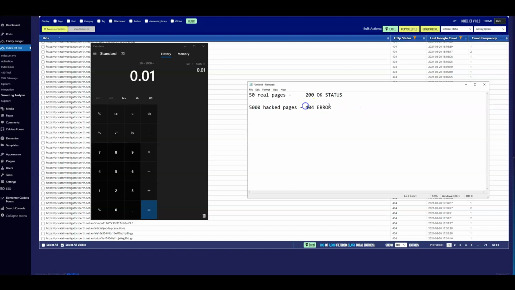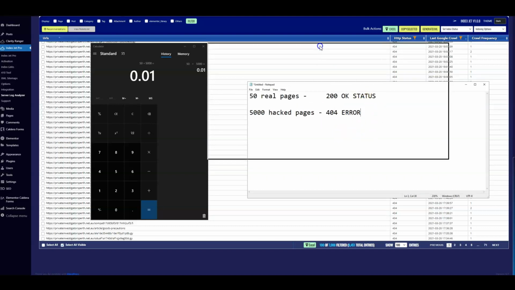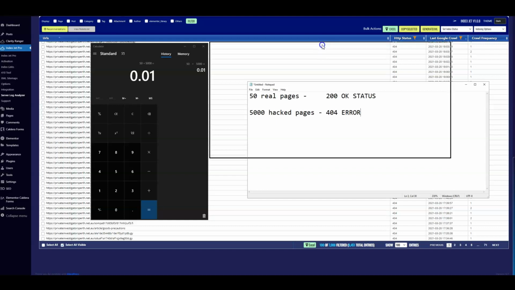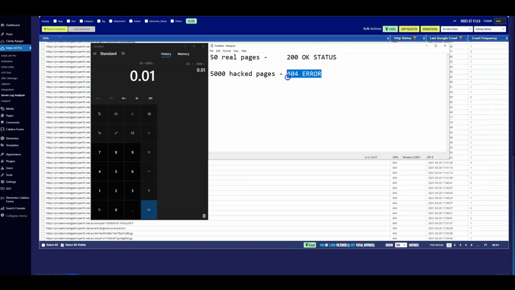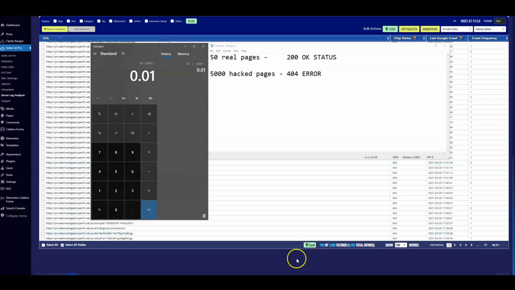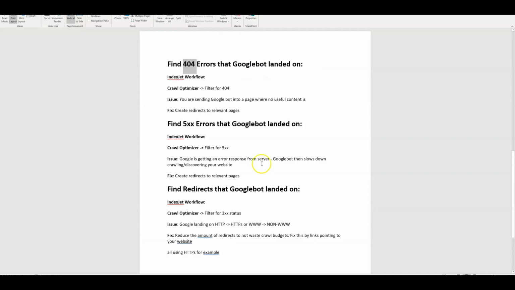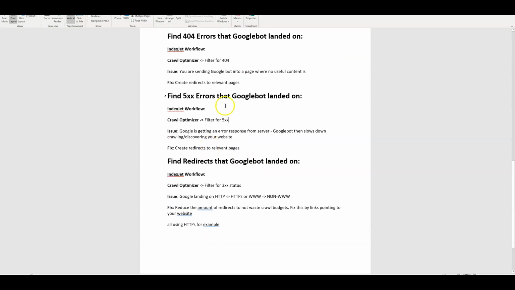So this is obviously a huge problem in Google's eyes because, again, 99% of our website is not working, which cannot be a good signal to any search engine. You can expect ranking drops if your 404 errors are really high, or if your server status is constantly 500, which is basically a server error. So that's the reason why we want to check for 404 errors.